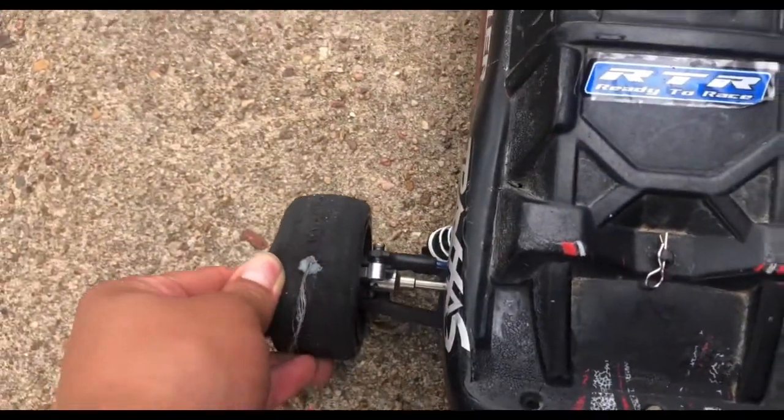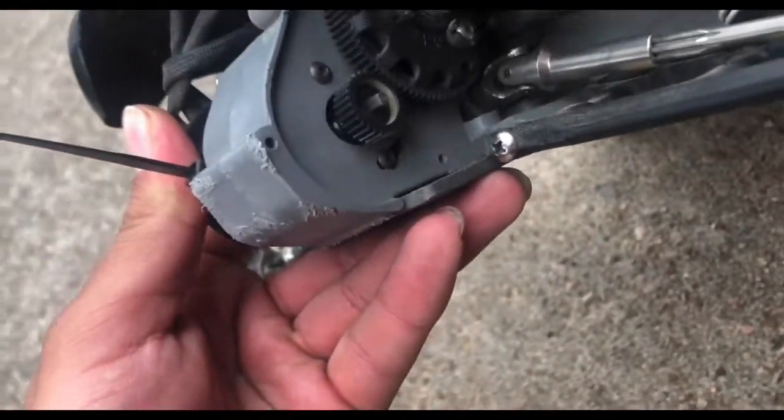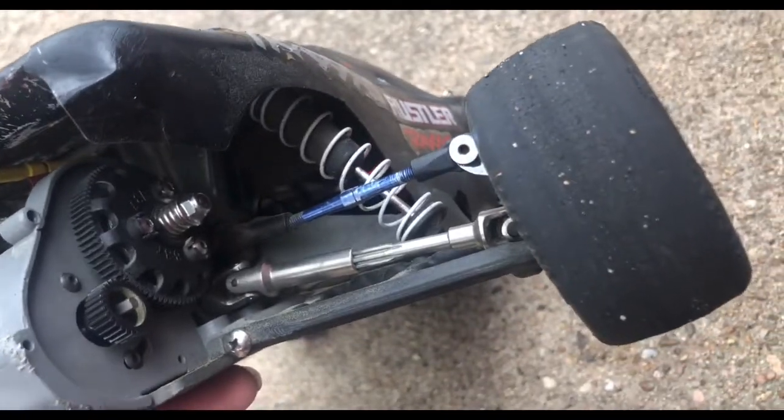That was quite some damage. I didn't know that I was gonna blow a diff like that, but that was what you call full send right there, boy. Look at that.